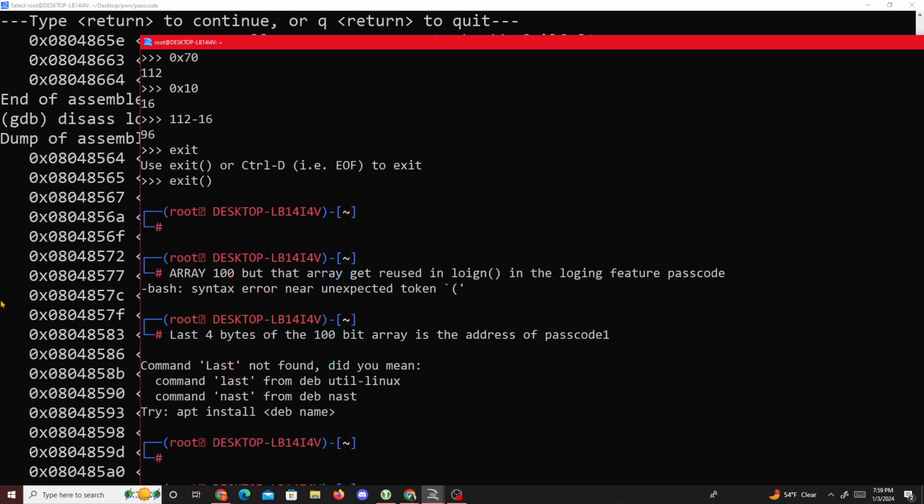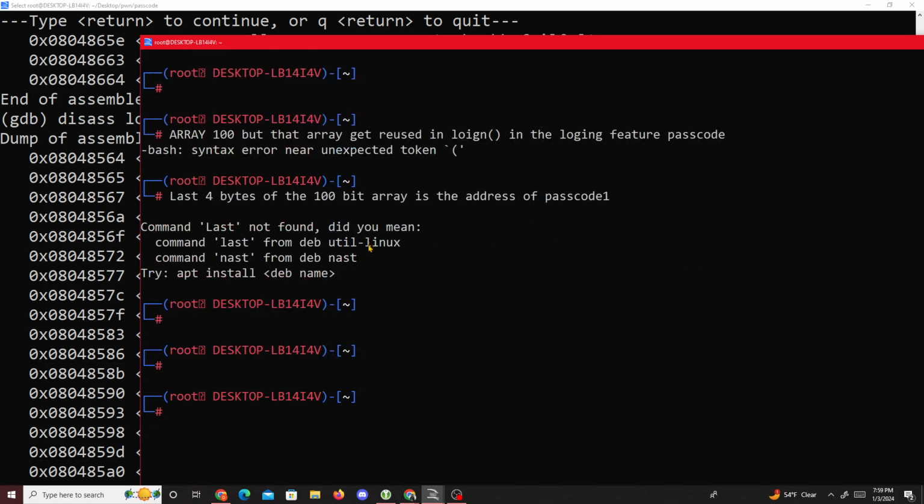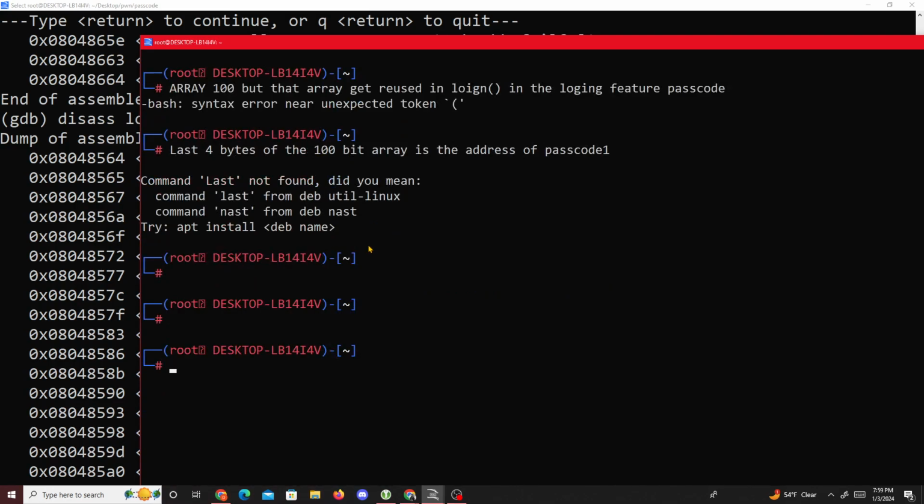So what we're going to try to do is overwrite passcode 1 to point to flush.